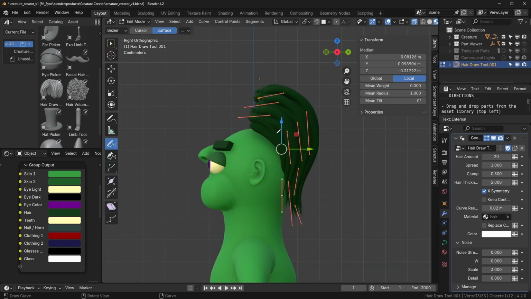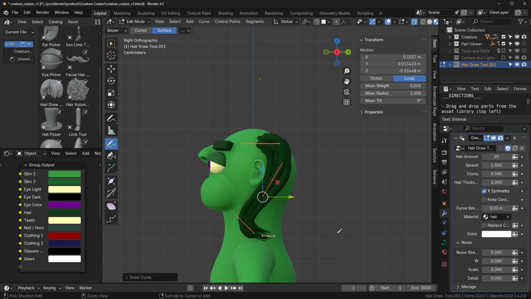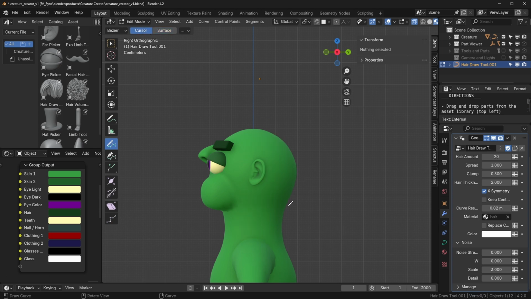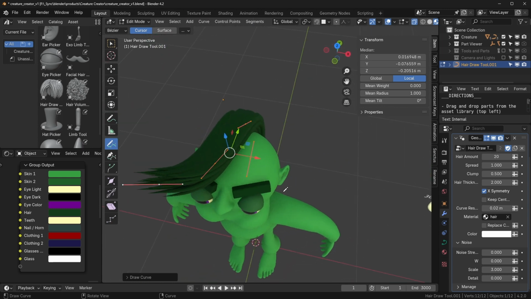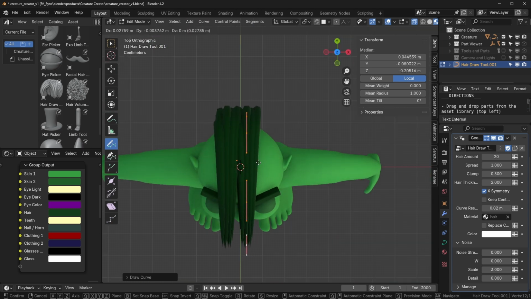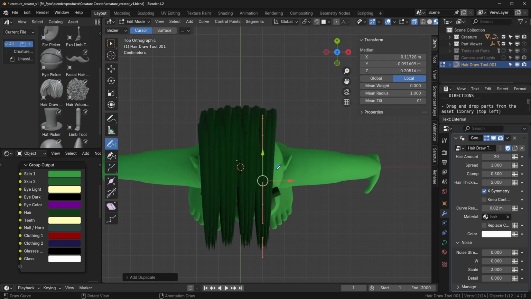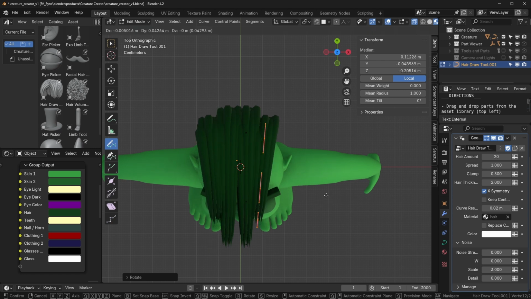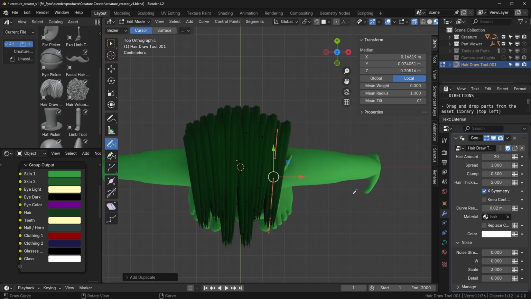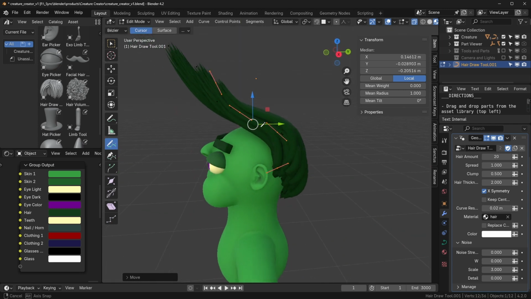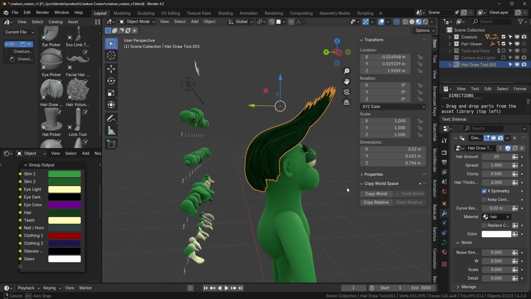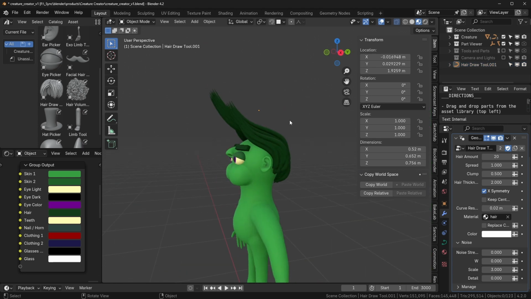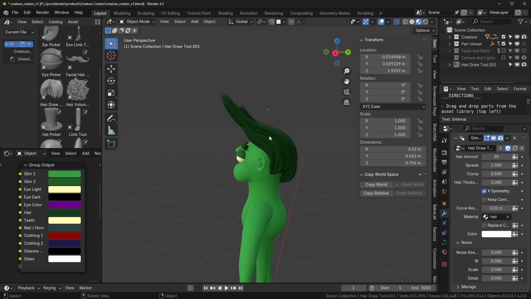As well as using it to draw directly on the surface like that, you can just set it to cursor. If you want hair that is sticking out like this. I actually do find it a little easier sometimes to work this way for certain types of hair, and then you can just duplicate it and scale it and rotate it and things like that. If you're going for a different hair style or whatever, you can do something like this. You have to place it a little more carefully, but immediately we have kind of a funny hairstyle. So that's how the hair draw tool works.